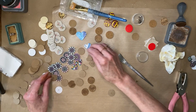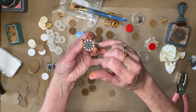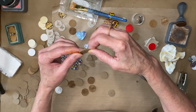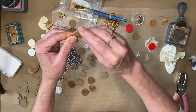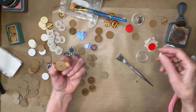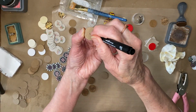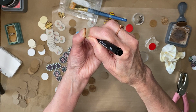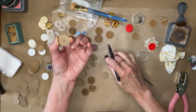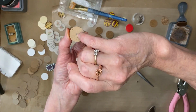It's hiding from me. Oh, here it is. Okay, so I took one, and I looked over to see where I thought the top was, and then put my little circle there, and then took a little fine pen that I've now put away somewhere. And then I just make a line up and down inside that circle in the direction I want my shank to go. So now I just have this little line.